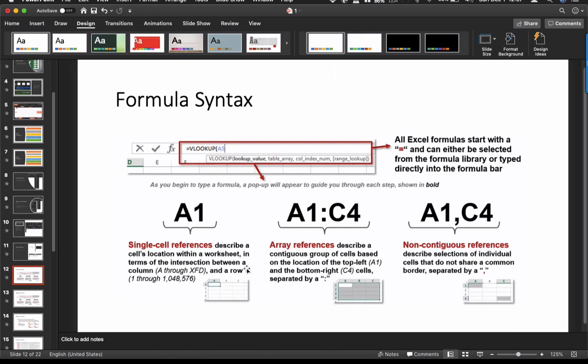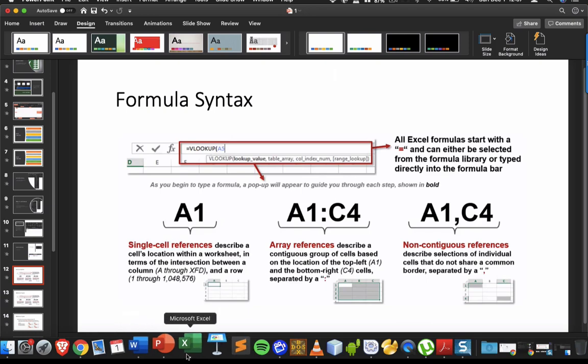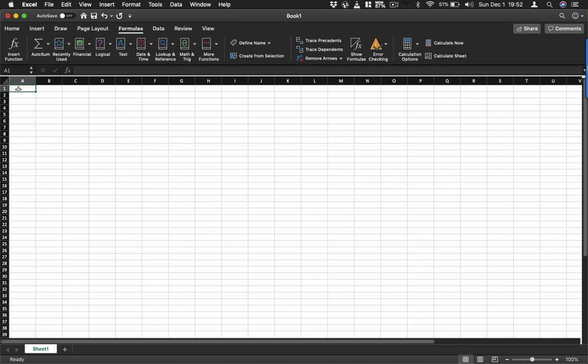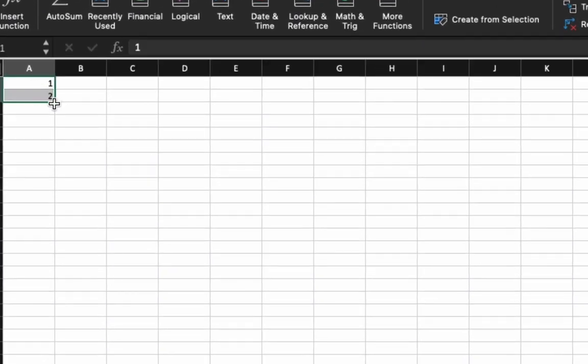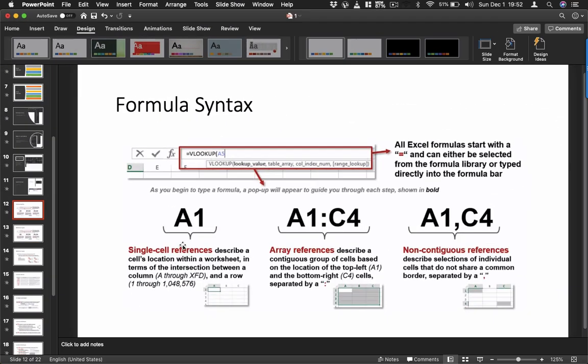Okay? Now let's look at an example here of how we use referencing. Going to start with populating our values. So let's say we have numbers here from 1 to 10, and then we're going to get the sum of the numbers. So based on our PowerPoint here, the first item is a single reference value.